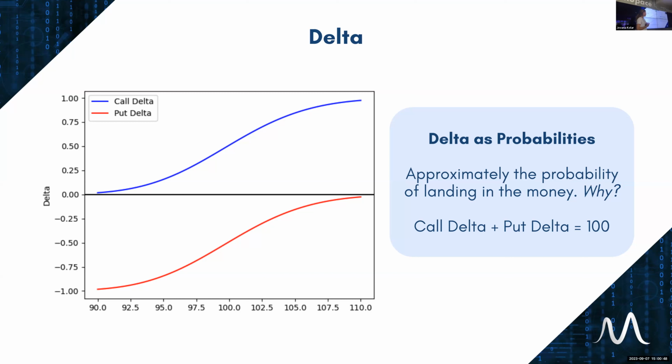Right? So for a call, in the money means you're landing above the strike. For a put, in the money is landing below the strike. So something has to happen. They have to add up to 100%, either above or below. So call deltas plus put deltas equal 100. Here we're just treating put deltas as a positive version of the number, like -30 is actually 30. Or you can just say minus, right? Any questions about this?